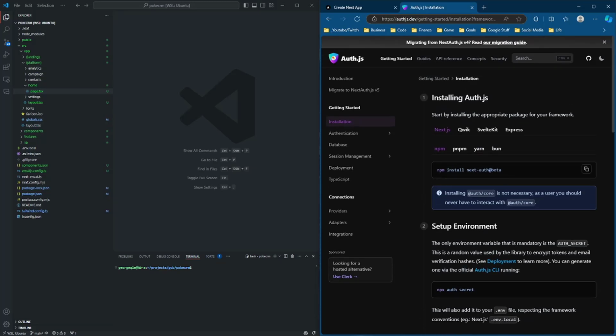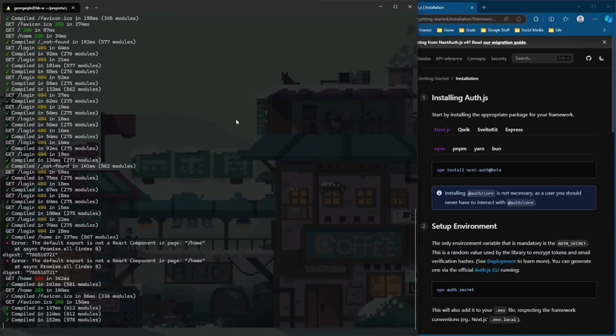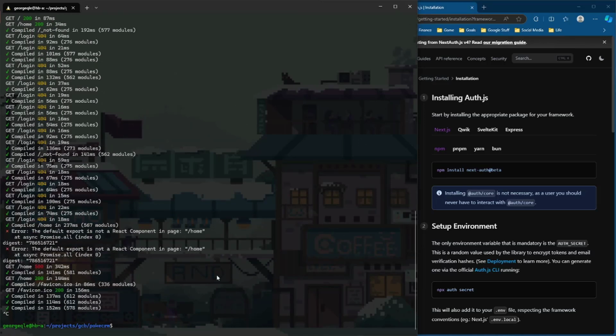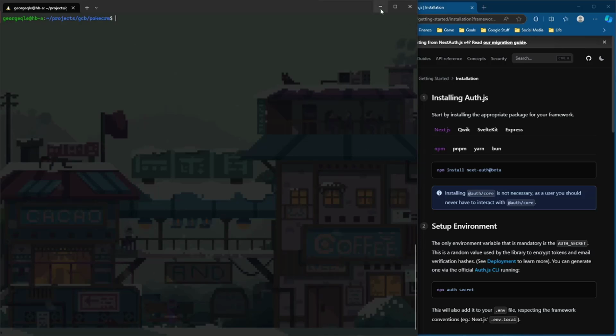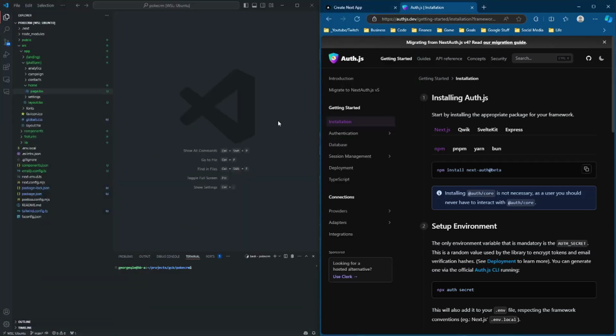So first, we're going to do an installation. So we're just going to copy this. We should shut down our server. So hit Control-C in your terminal, and it should shut down the server. We're just going to be installing a bunch of stuff and messing about with some of the configuration. So just in case there are any problems, I don't foresee there being any, but just in case, we'll shut it down and turn it back on later. So we're going to install Auth beta, or a Next Auth beta here.